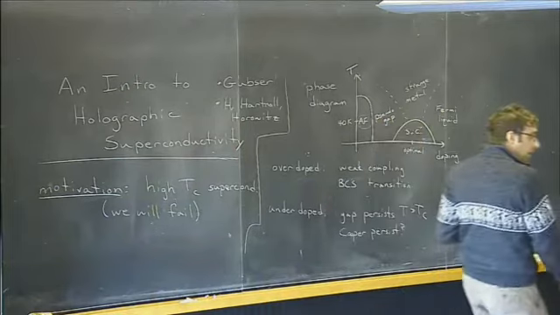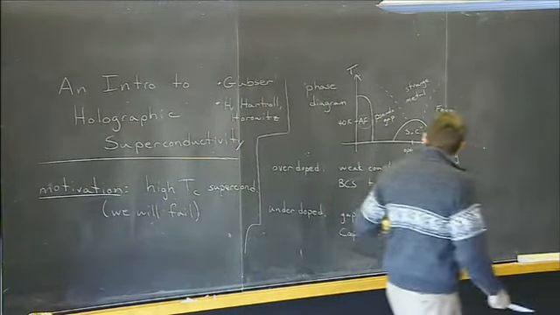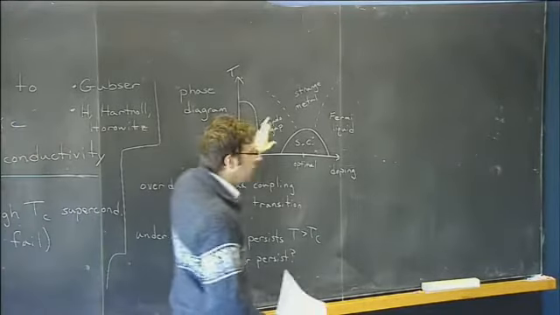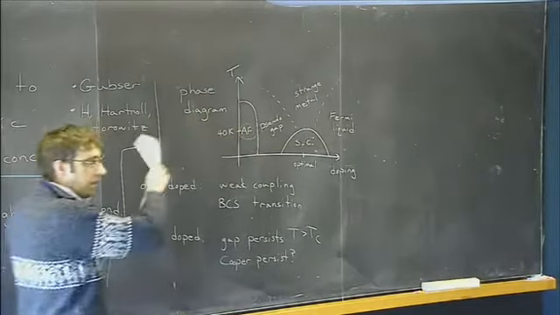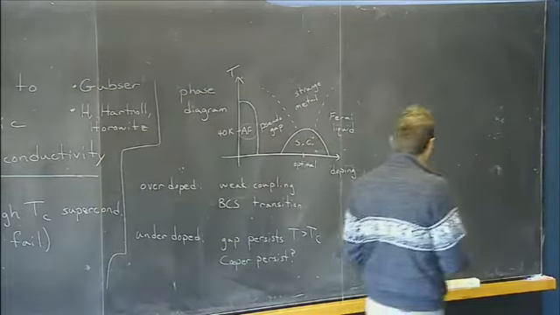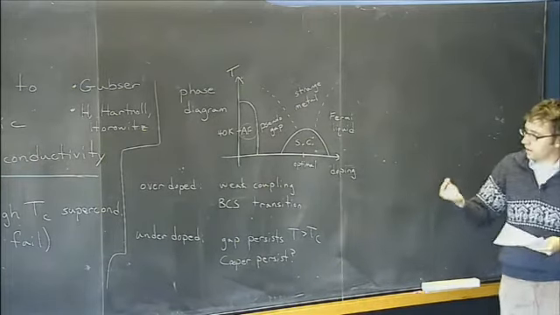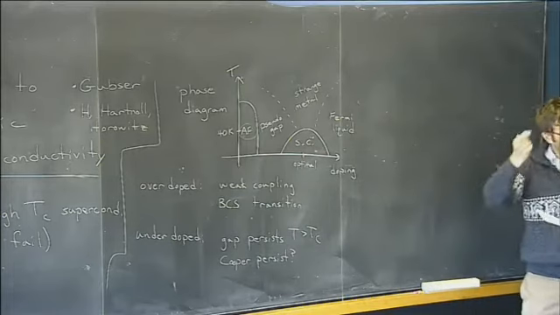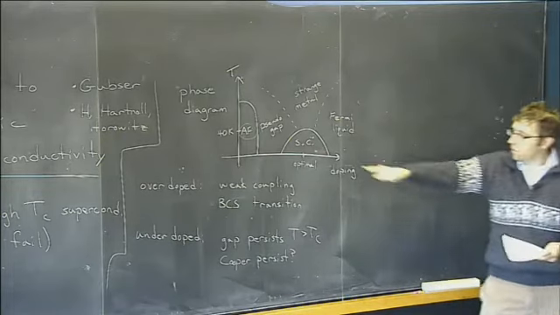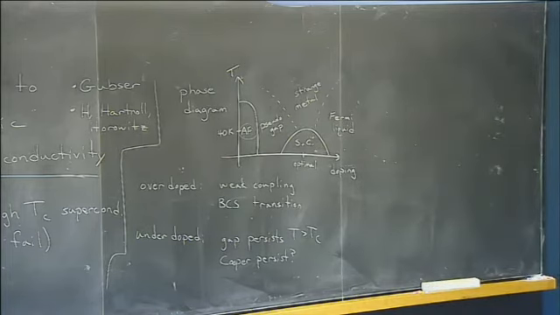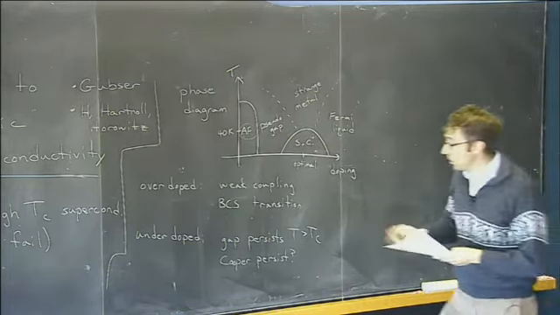So why is it called pseudo-gap? Because the gap closes off. You have this d-wave order, so it's not an isotropic order parameter, and it closes off in various directions. It's not a true gap. In the superconducting phase, since it's d-wave order, it closes off at nodal points. But in the pseudo-gap phase, those points broaden a little bit. You still, in many directions in phase space, have a gap, I believe.